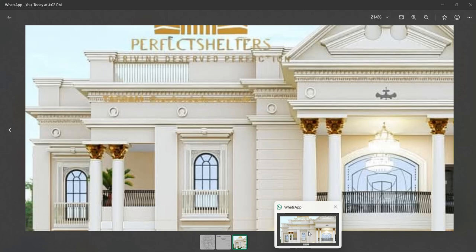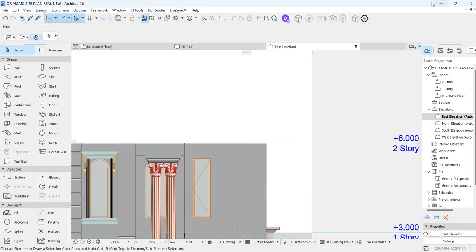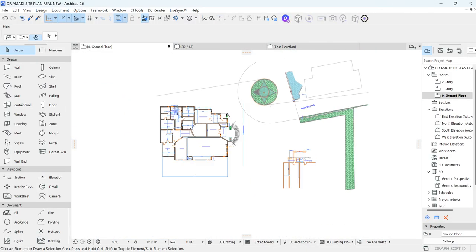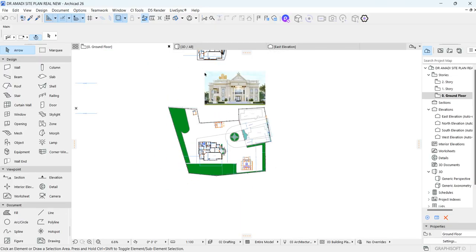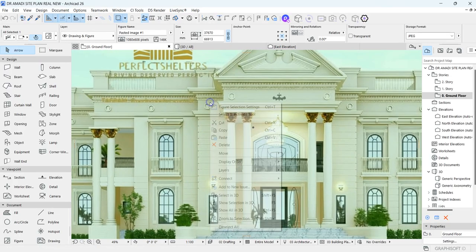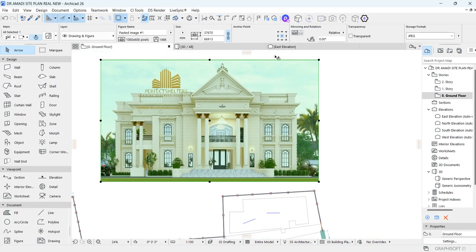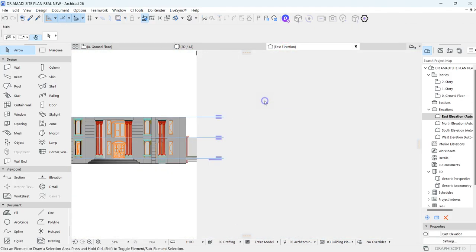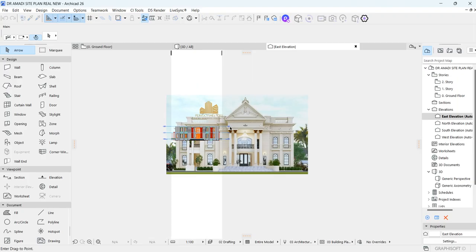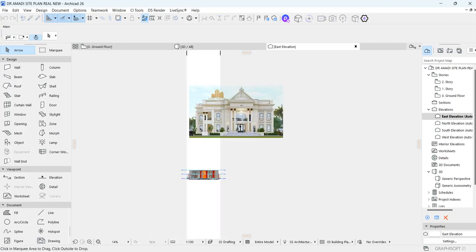We have this. Okay, there's something I want to do. I think I have the model. So I will copy it and go to my east elevation. I really don't want to stress myself, so I think I will just do something like a tracing or leave the model.